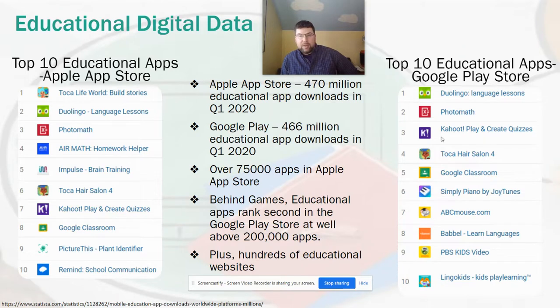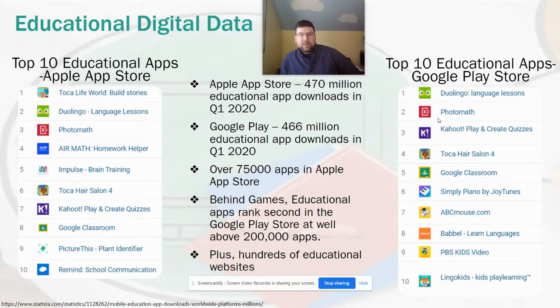So, ironically enough, I think that Google Play, which has vastly more apps on there that are probably a little bit less vetted, has a little bit more direct educational ties than some of the Apple ones. With two of the Toca ones on there, and then you've got just the information management on here with Google Classroom and Remind, which are good. There's nothing wrong with them. It's just interesting that it's the most popular compared to maybe some of the actual learning apps.